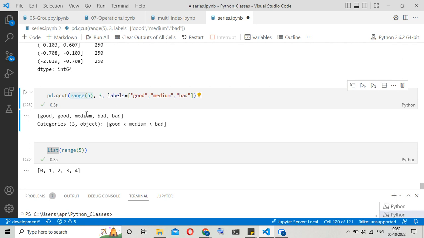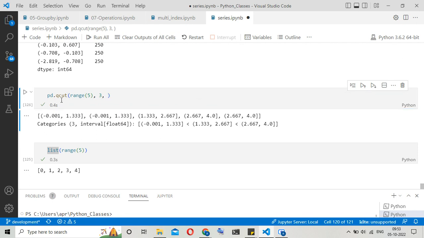Can we try to put this into a variable and check how it will display before doing the qcut? No. If we are running this command pd.qcut, it will directly do the function, right? I'm not able to get what is inside, what is good, bad, medium, what is the value inside. Like we could see a range, we could see a label there. So it will print good, medium, bad, and how the value will be displayed.